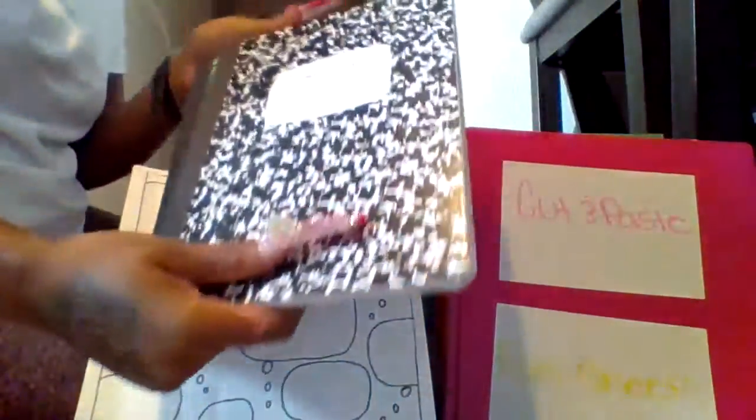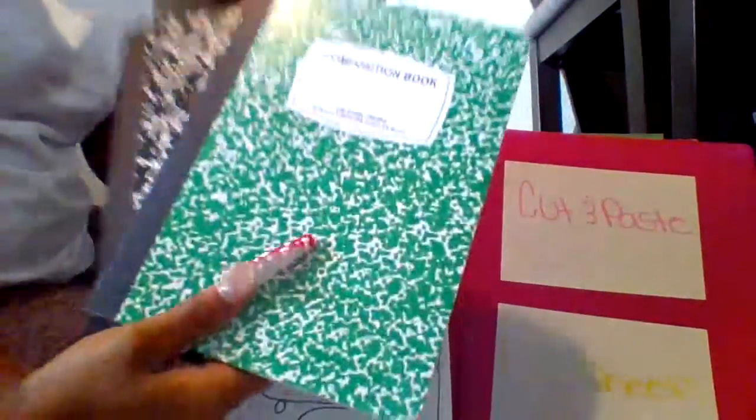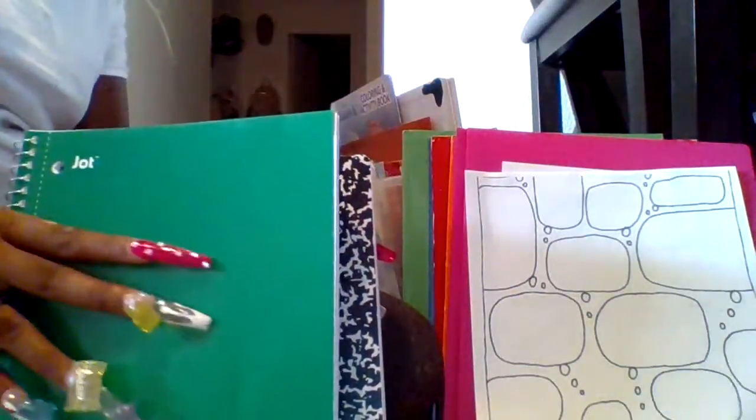Then the last three right here, we have two composition notebooks. And majority of everything's green because we went to the store. She wanted green for this year. I don't know if that's her favorite color or what, but it must be. So I picked everything green and so did she. And then, like, after, like, the second or third day of school shopping, she wanted to change everything to pink. So it's not happening, though. So she has green and pink. That's it. I'm pretty sure you guys noticed most of it is green and pink.